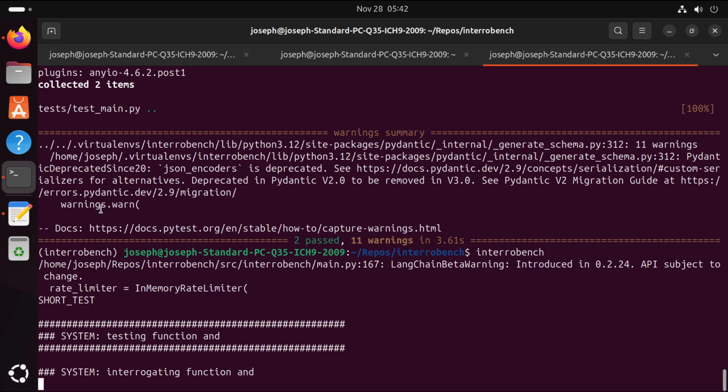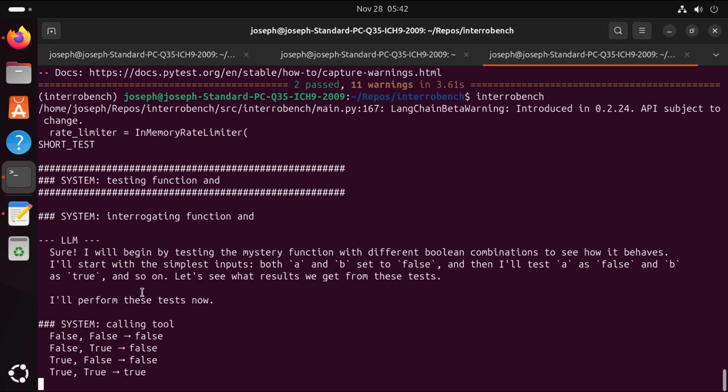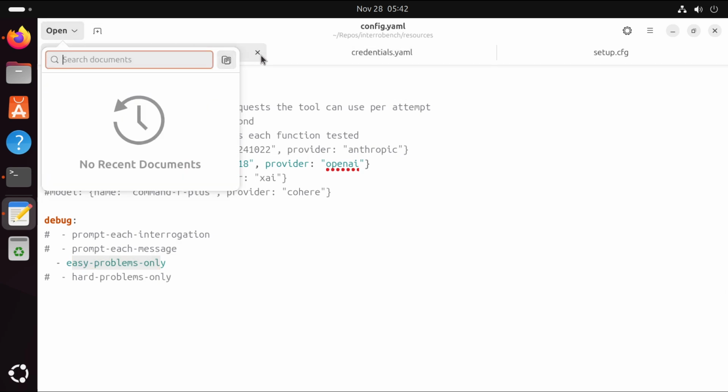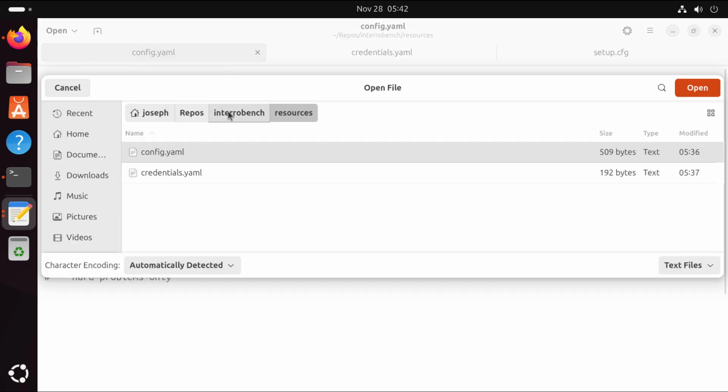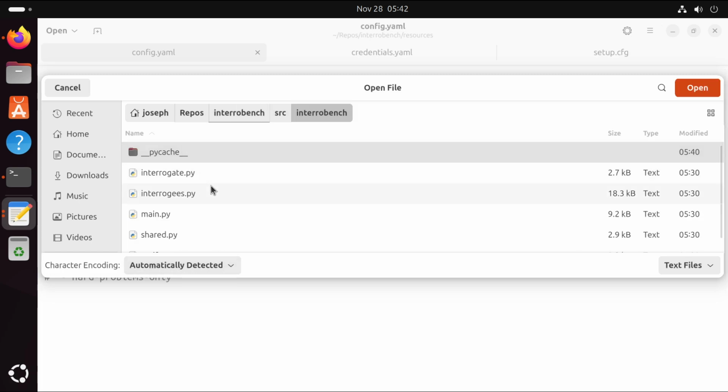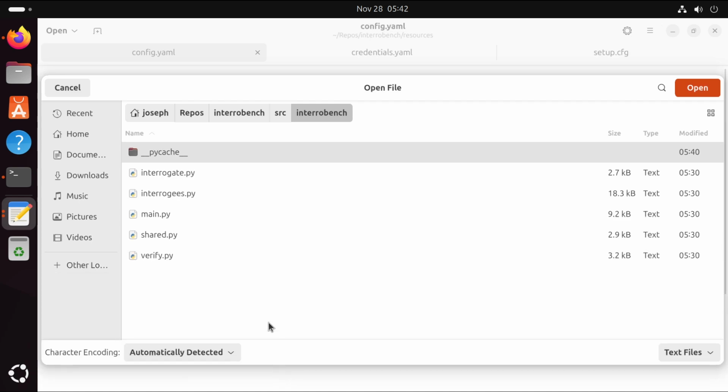So I'll actually give you a quick tour of the code while this runs. So essentially, if we go in InterroBench, there's two main phases to each problem.